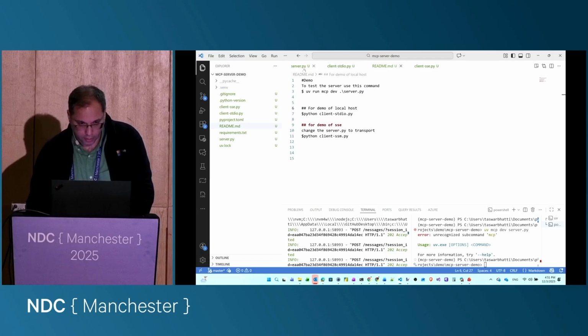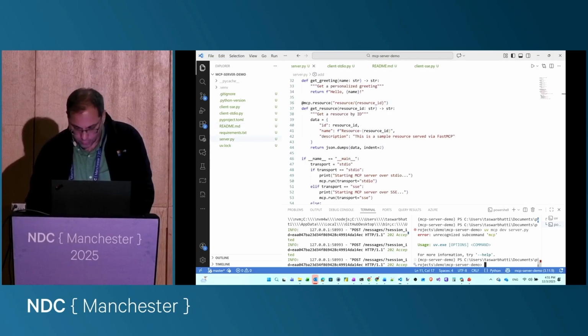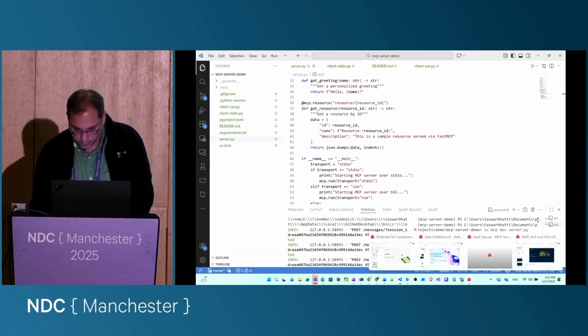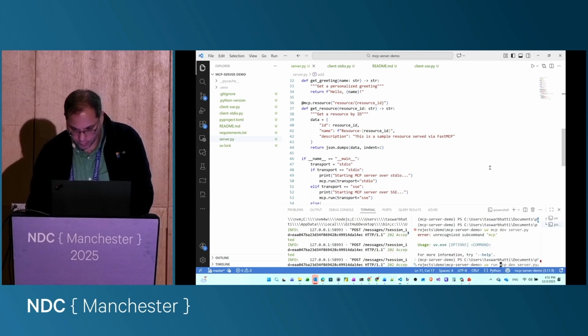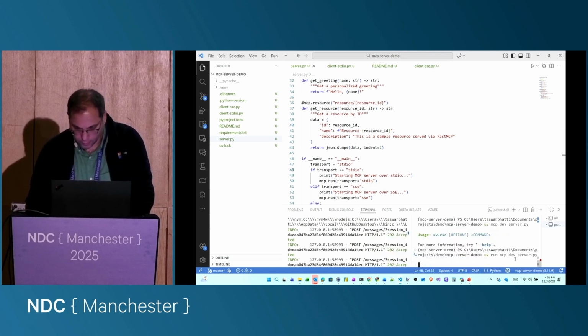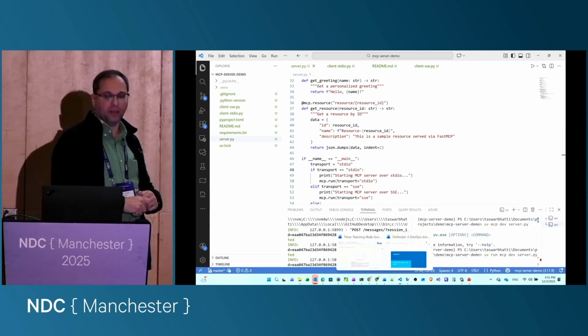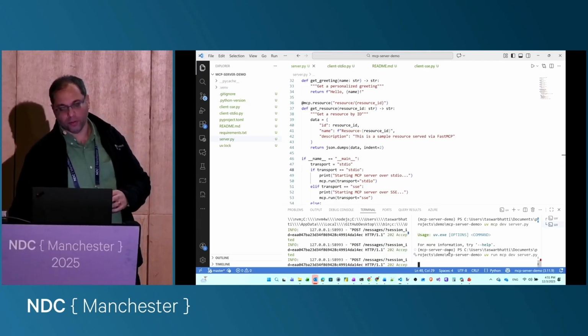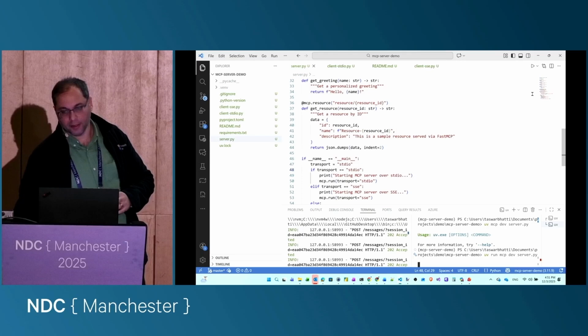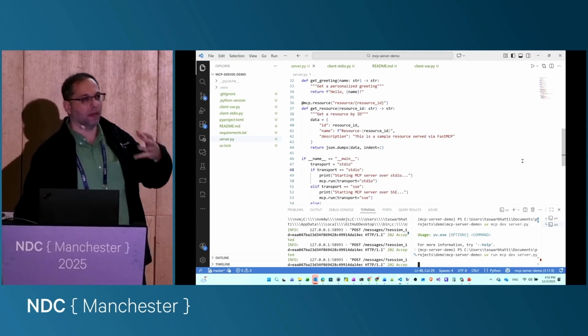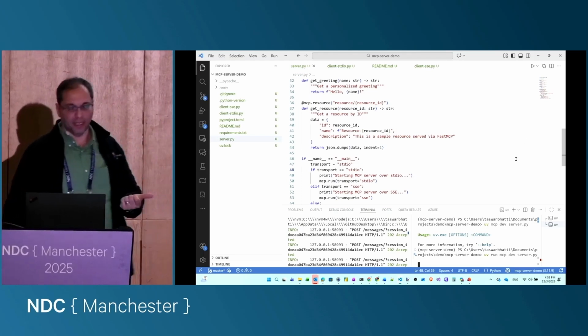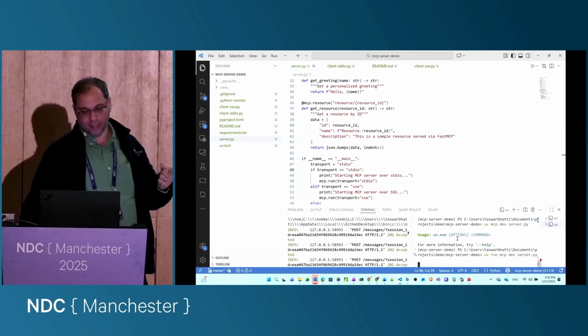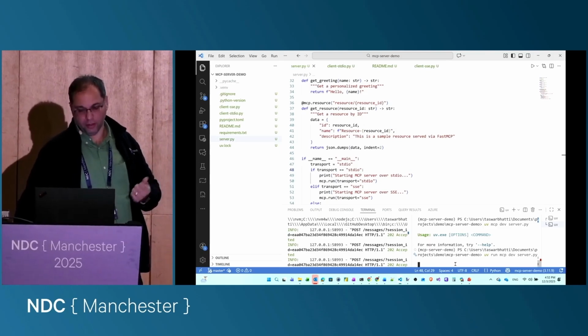Let me just grab that UV run. Sorry. So this takes a little bit of time. This is more like a development server that's going to pop up. The development server allows you to validate all of that MCP stuff that you're building, if you want to test it out quickly. Sometimes it takes a little bit of time to actually launch. It's going to take like a minute maybe or so.